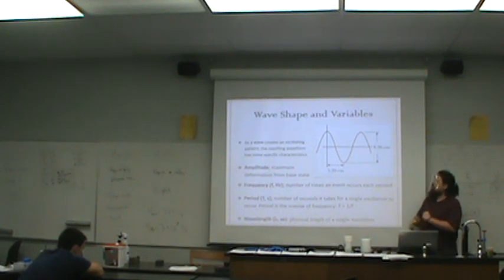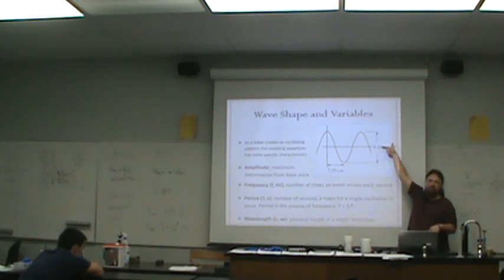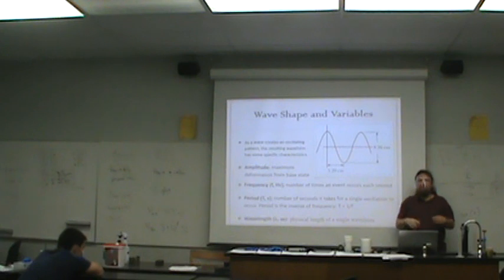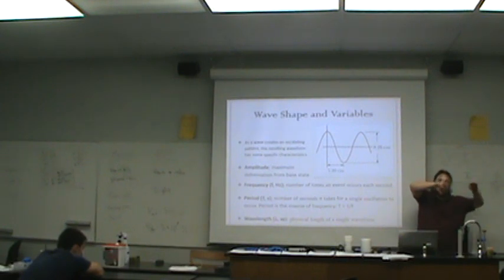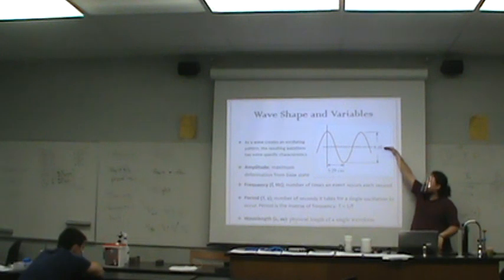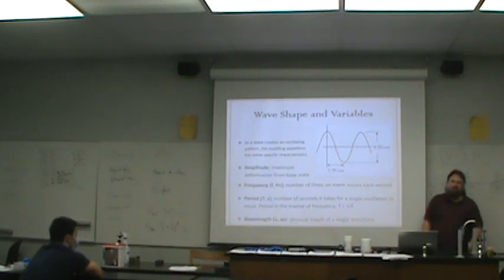It is worth noting, though, that that height is from the base state, because waves can and will oscillate up and down from this particular spot. It's not super obvious with an ocean wave, but there are high points and there are low points beneath what the water's surface would normally be. And the amplitude is the distance from that base state to the very bottom or to the very top. So it's just a measure of physical size.